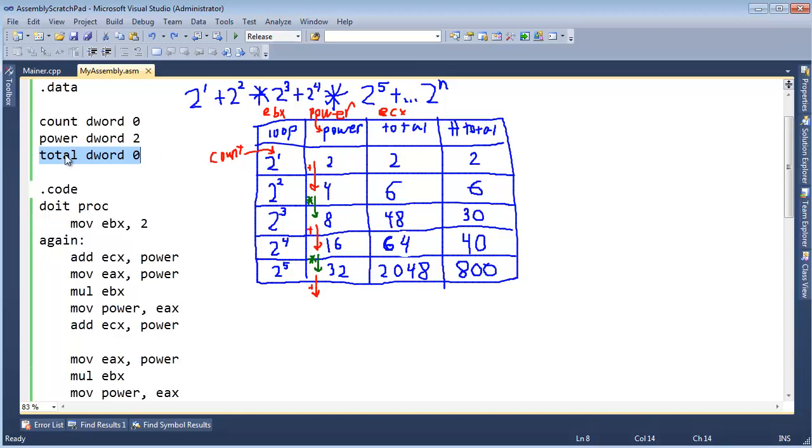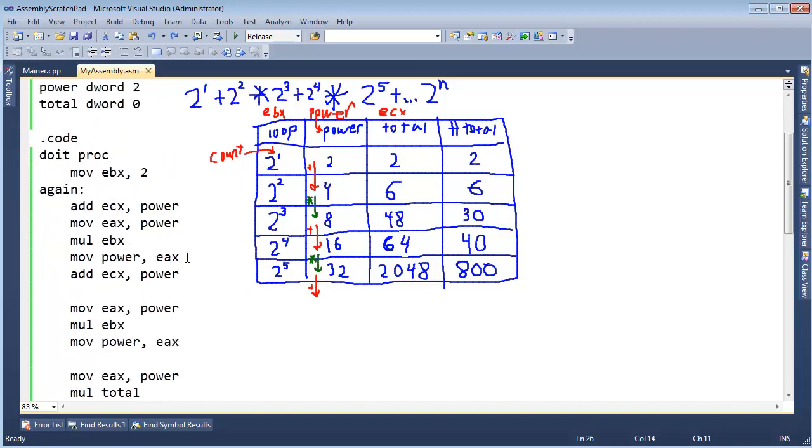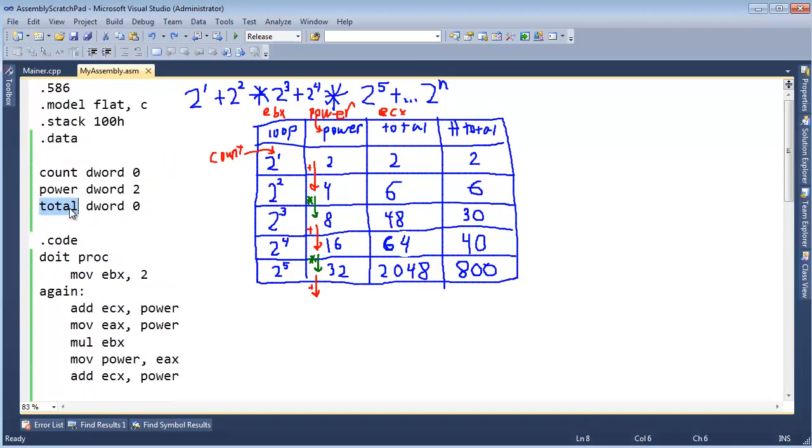Making a variable called total has meaning to me, whereas with ECX, now I have to keep this mental indirection that ECX means total, and I have to refer to that right here. So it's more advantageous to use a variable, because then in our code when we say total, we know what that means. However, RAM, accessing memory, is slower than accessing a register. A register is built directly on the CPU, and I want to keep as much data in the registers as possible, and I want to access RAM as little as possible.